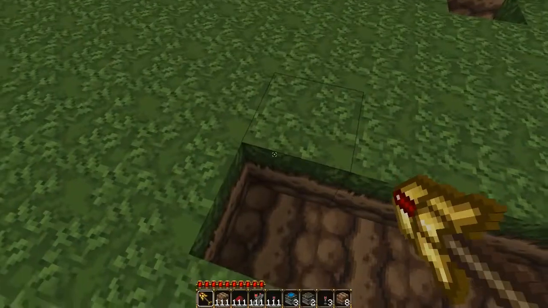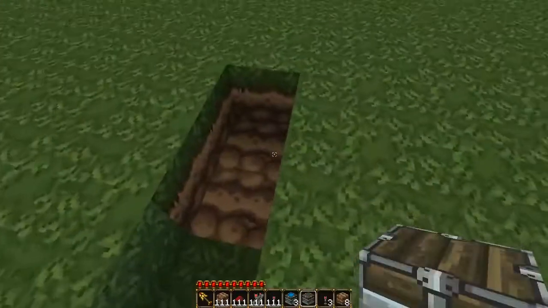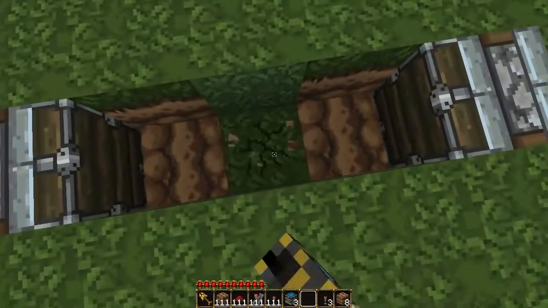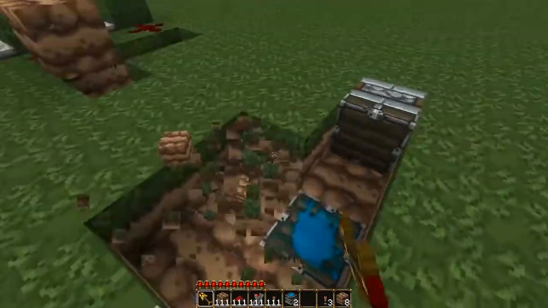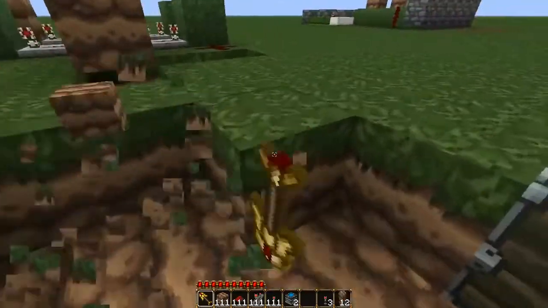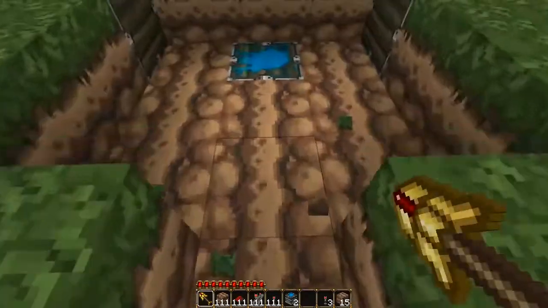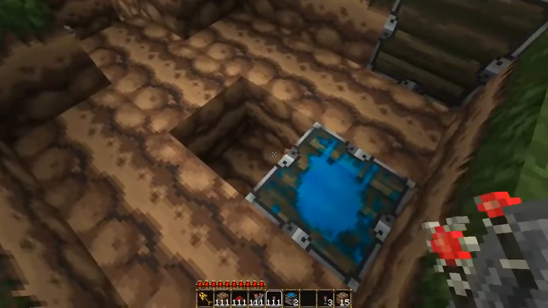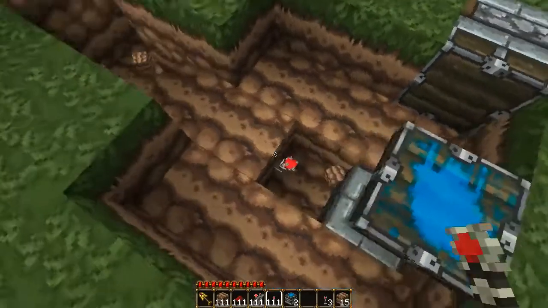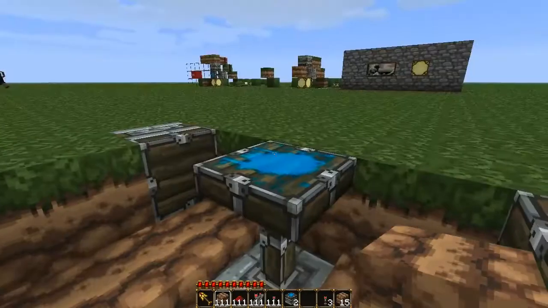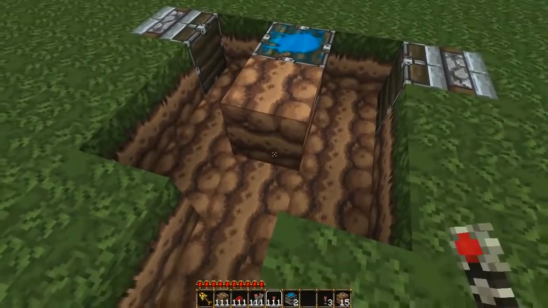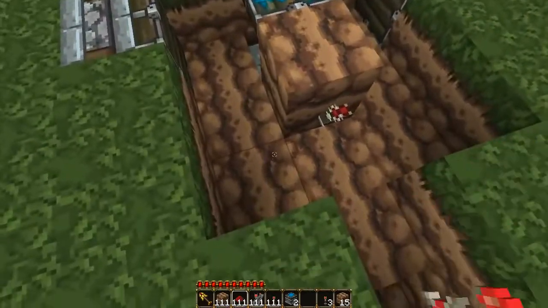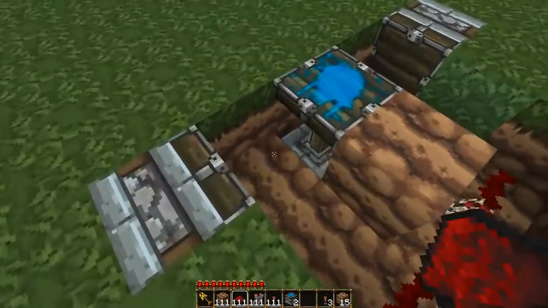And you're going to want to put these here, and this one here. I'll go ahead and build the bottom part first. It's generally the easiest. I'm going to clear this out a bit so we have room to work. And you dig out right there, put a torch there, so that one stays default on. Then what you're going to do is put a block on top of it and put a redstone torch behind it. Then you're going to put redstone like so.